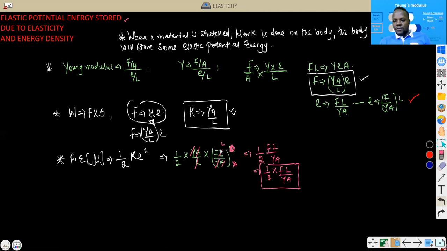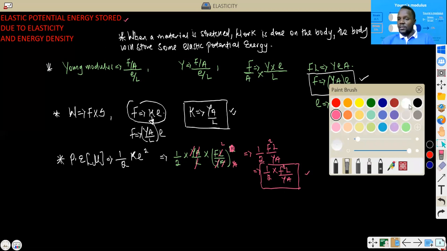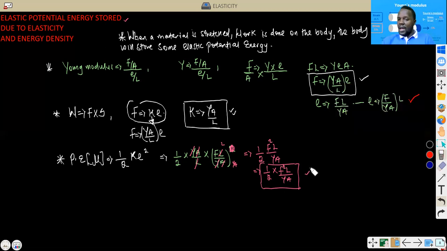Now FL is double here. Remember, this is F squared. That should have been a problem, I would have actually messed that up. This is F squared L over gamma A. That's the formula. That is why sometimes you need to review. So F squared L over gamma A. Hope you understand now. The one L here gets cancelled, and one L will remain. And that is the formula to calculate the elastic potential energy stored, or generally the potential energy stored in a wire. I hope you understand that.